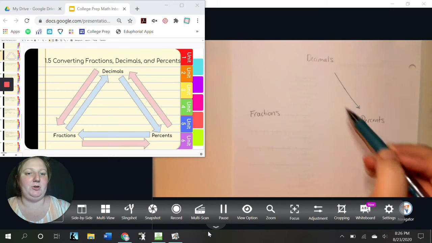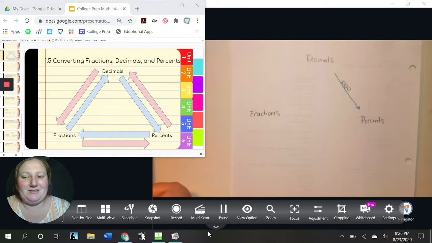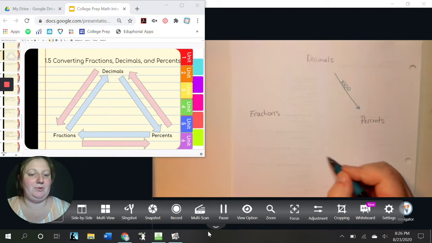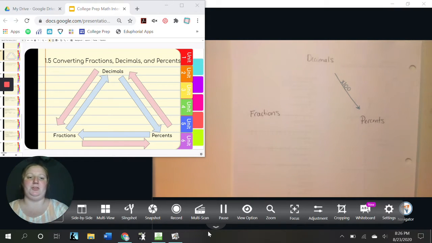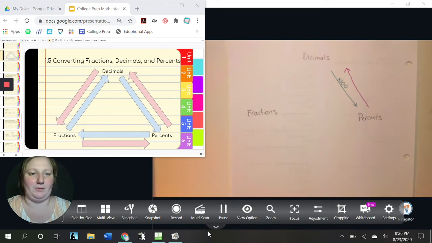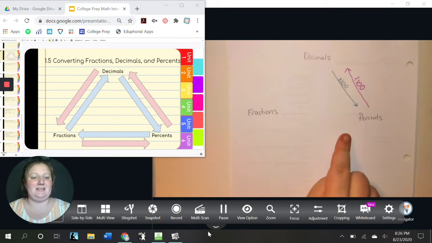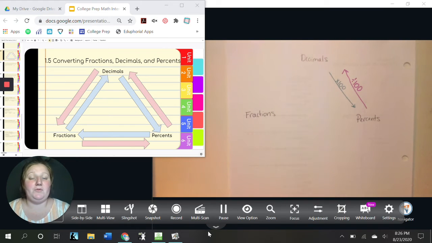So to go from a decimal to a percent, you're going to multiply by 100. So all that's really going to mean for you is that if you've got a decimal, you move the decimal 2 places to the right. So that's the same thing as multiplying by 100, and that goes from a decimal to percent. So then to go the other direction, if you have a percent and you want the decimal form, then you're going to divide by 100. So if you have a percent, to get back to a decimal, you're just going to move your decimal place 2 places to the left, and that's going to give you the decimal. So that's the easiest conversion to do, but we can do all of the others.